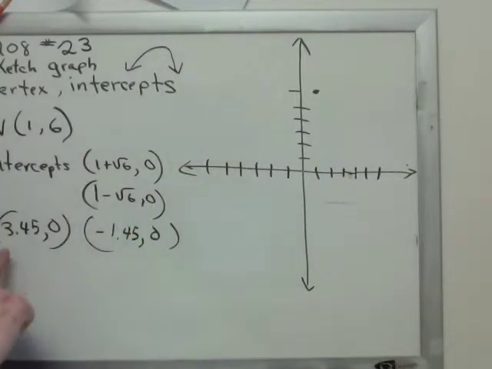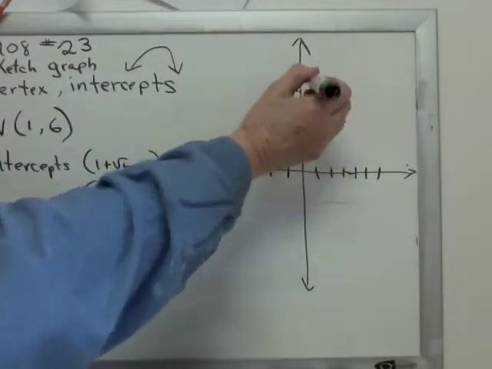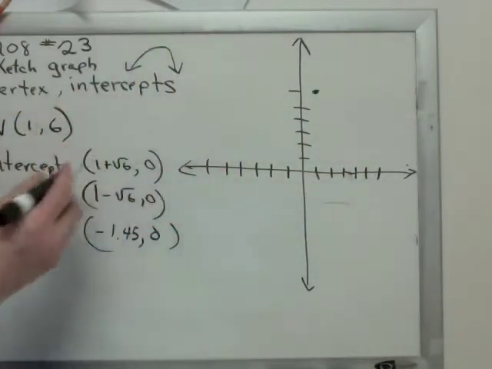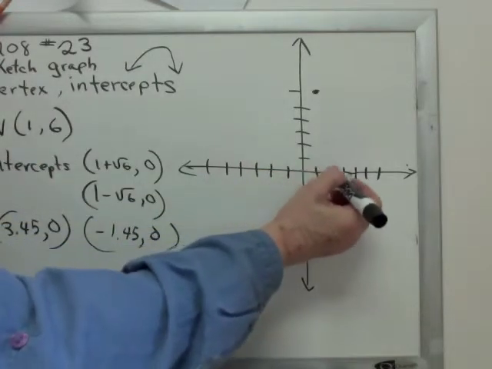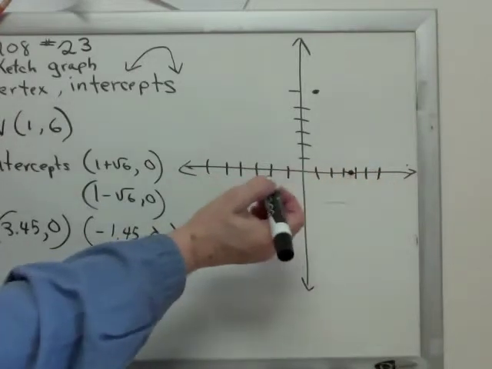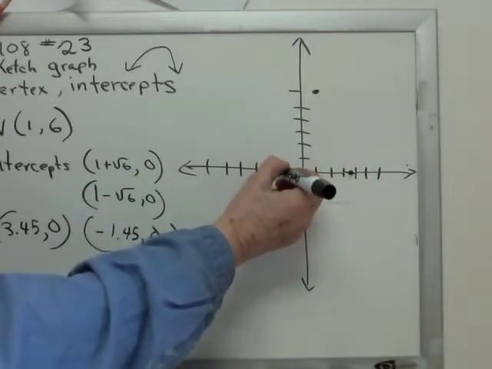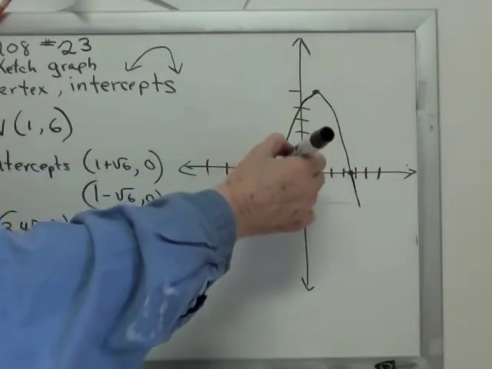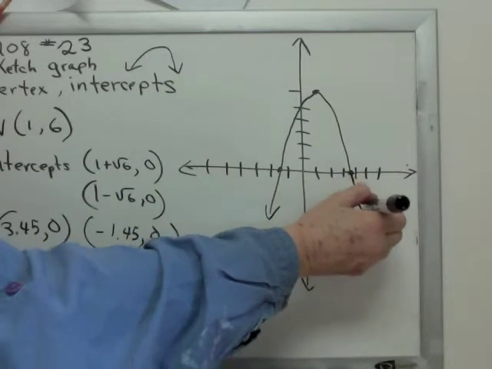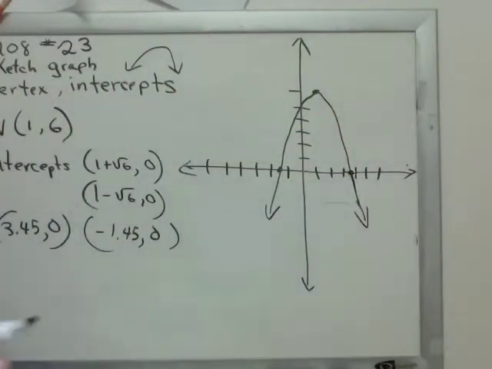All right, so I use my calculator to get approximations of this to do the graph. So the vertex is 1, 6, so over 1 up 6, there's our vertex. Remember, it should not hold water, and let's see if these points confirm. So over 3.45, so 1, 2, 3.45, 0, and negative 1.45, 0. So it looks like what I thought was a curve that was not going to hold water indeed is, and there's a quick sketch. When it says sketch, you don't have to be real accurate, but you should be able to do these now. So good luck.